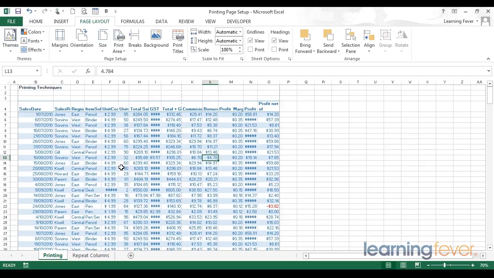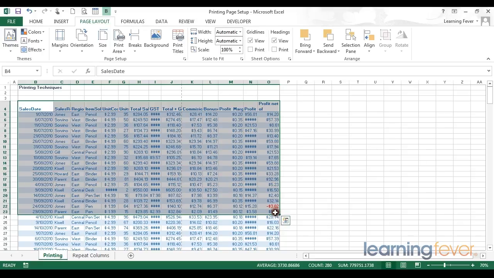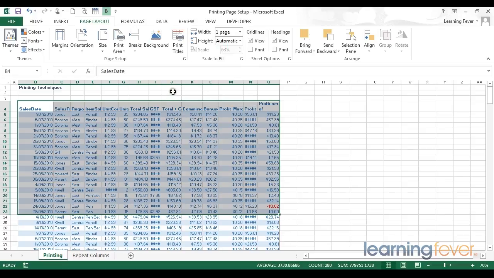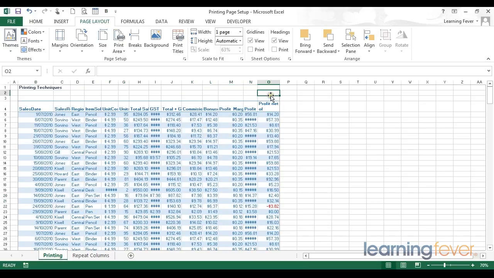Well, let's start to look at some options to really dictate to Excel how we want the information to be printed. Let's say I want to force Excel to print all of this information one sheet wide. Whatever happens, I don't want it ever to run over multiple sheets wide. I can come up to my Scale to Fit options within the Page Layout tab and select Width One Page. You'll notice that my break line has disappeared, and now, even though we have the same amount of data, there's only one break line, and that's either side of my data where the print area is. Let's have a look at what that will look like on our page preview.